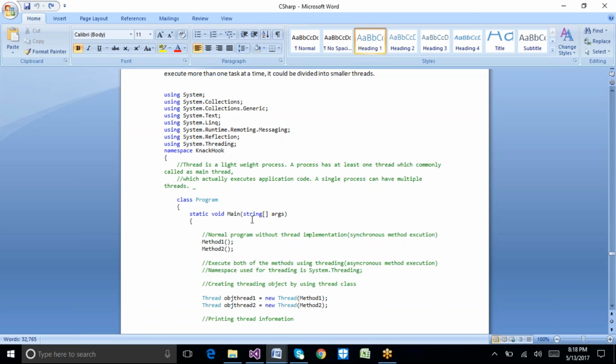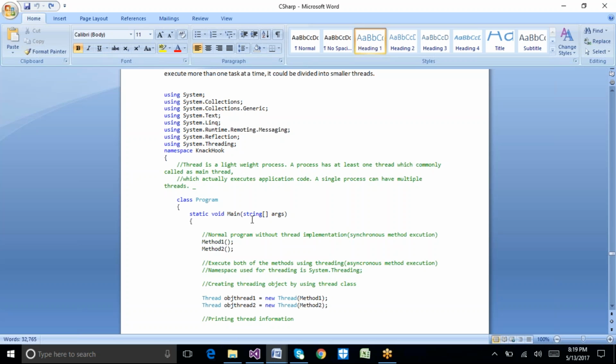So let me repeat again. Whenever we want to perform multiple operations at the same time in our C# programming, we are going to use this threading concept. The concept is simple, but we need to understand it thoroughly.